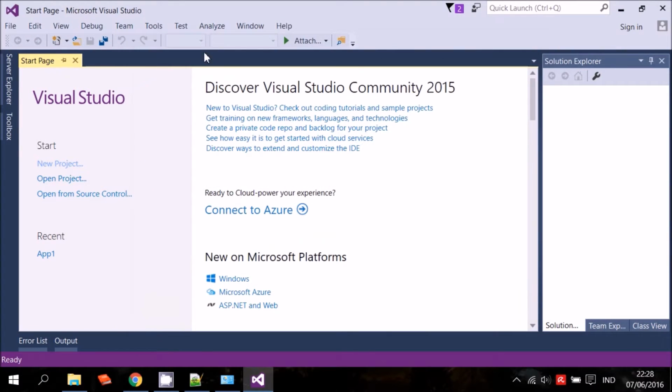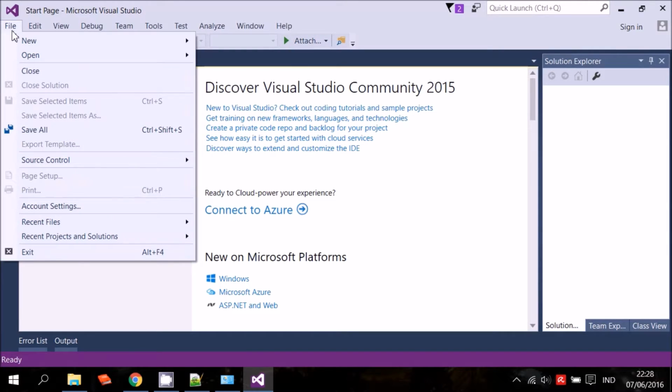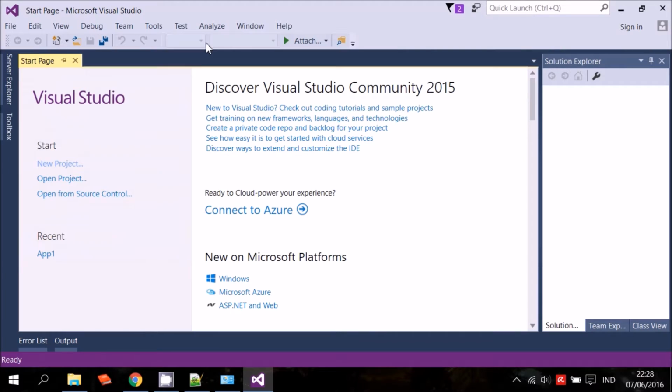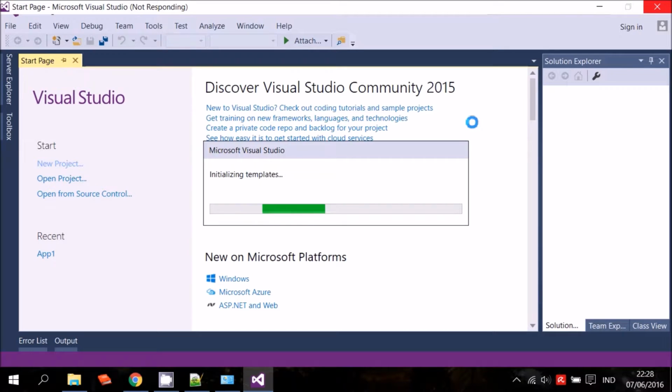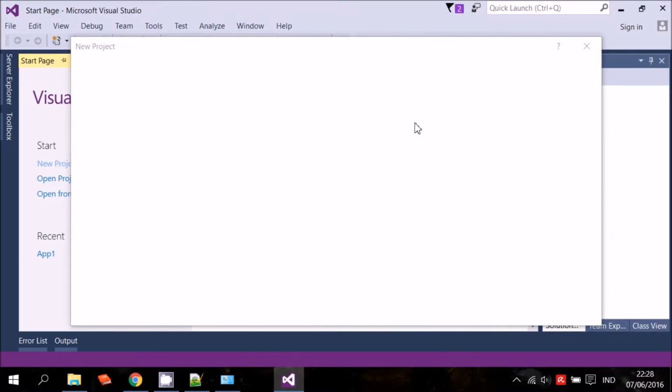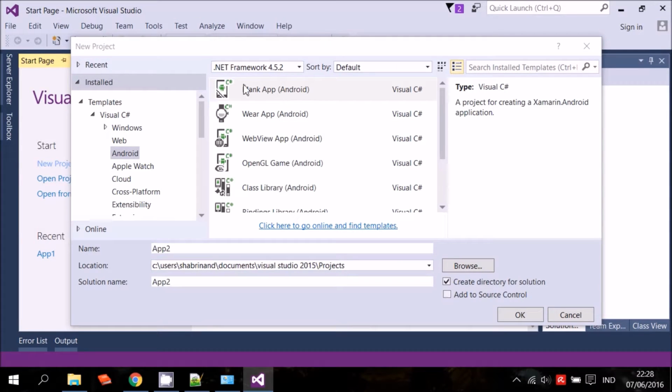Okay. And the next thing is you start a new project. I will show you how to download the Android SDK for a specific version of Android, for example KitKat or Jelly Bean and so on, Marshmallow.